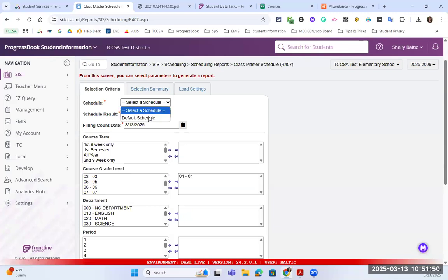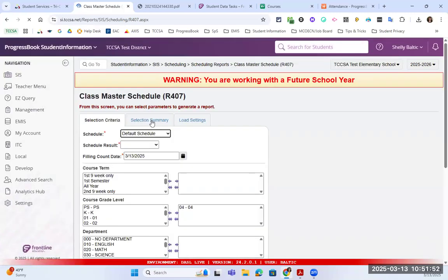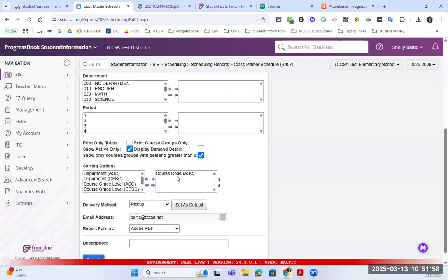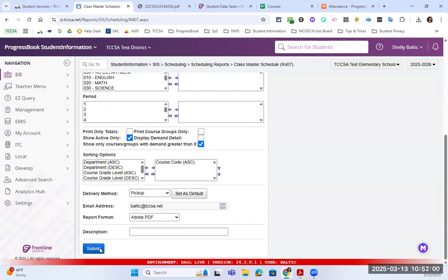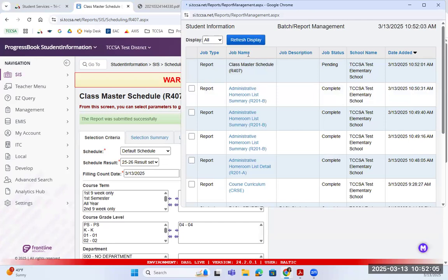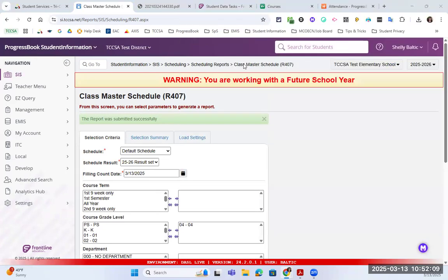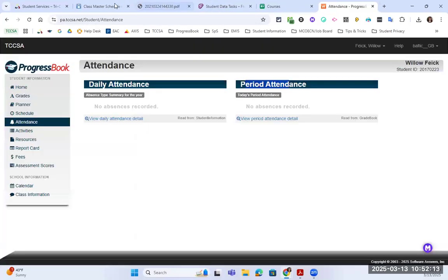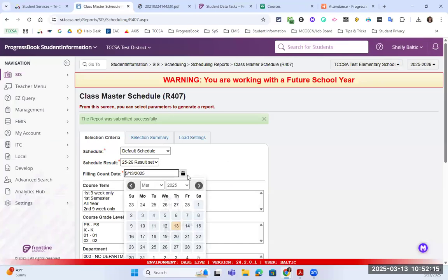Okay. So I got to pick my default schedule and my result set. So when you are looking at this, if I just print it as is, I thought I printed this earlier, but I guess I did not. This is kind of showing you your master schedule. Hold on.